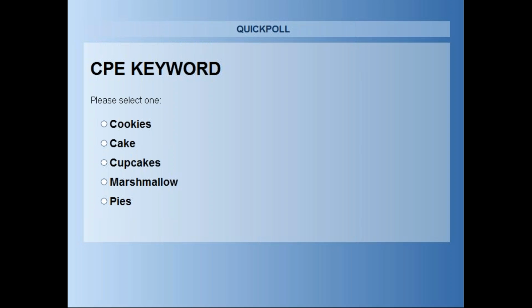Go ahead and answer this CPE poll question. Also, for those of you who work a lot with payroll, please send me the questions and problems you might have, things you'd like to fix or correct, or mistakes in payroll. Once you've done the conversion and now you've got some problems or mistakes, how do you clean it up? I'm hopeful to work with Blaise and the Intuit people on common mistakes in payroll and how to fix them for a future QB Power Hour webinar. So if you've got specific things, send Hector and me your feedback and questions through the QB Power Hour email, through the survey results, or just put them out in that Facebook group and we'll find them, okay?